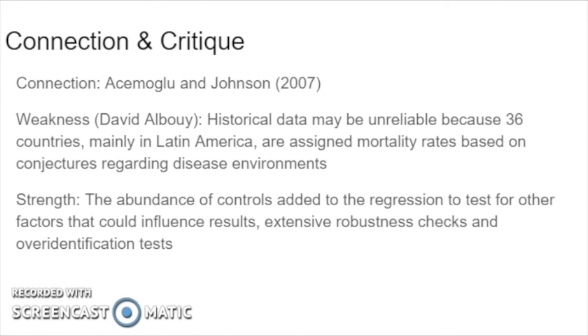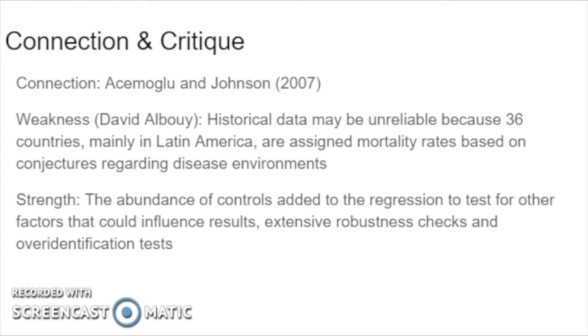A weakness of this paper, as noted by David Albouy in his critique, is that the historical data may be unreliable, as 36 countries, mainly in Latin America, are assigned mortality rates based on conjectures regarding disease environments. The authors responded that they had adequate data to conjecture. However, Albouy argues that it should be thrown out.